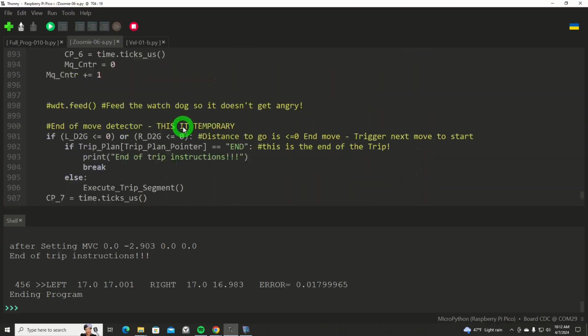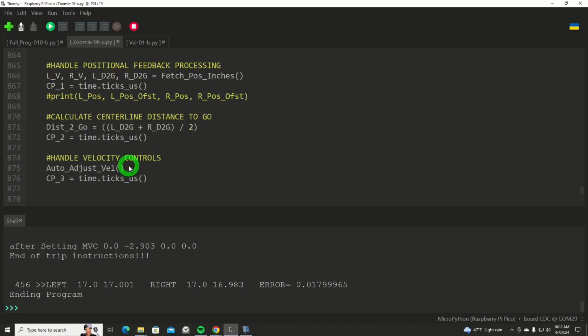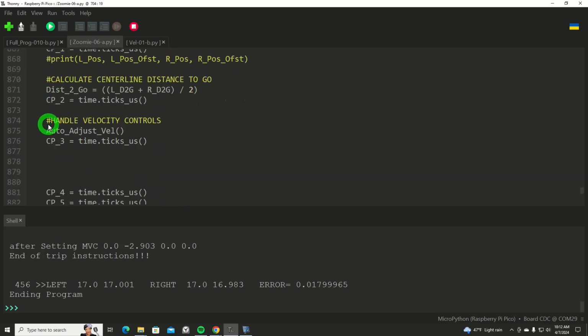But again, this is the guy right here that's calling it every 5 milliseconds, so it's constantly adjusting. If the Zoomie's moving too slow, it'll force it to speed up. If it's going too fast, it'll force it to slow down. If it's not going straight, all of this plays into our velocity control functions.